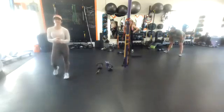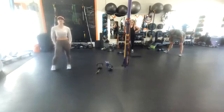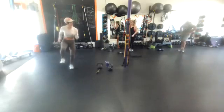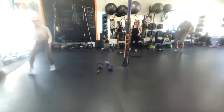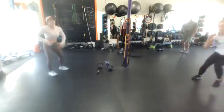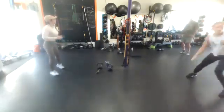So we're going to go Heisman's. We're traveling laterally, which is to load up the outer hip. 3, 2, I'm ready to go. Athletic stance. Go.